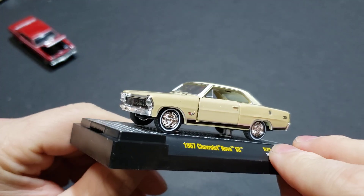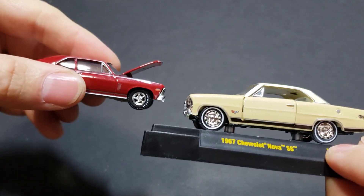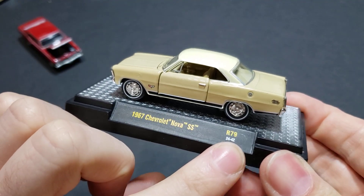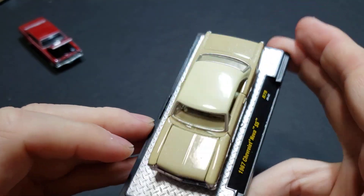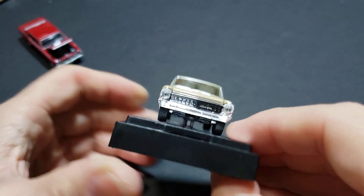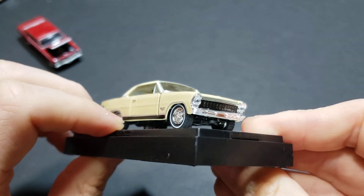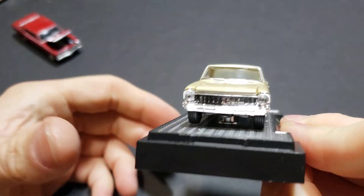Okay, so here we do see — just wait for the sirens to die down — styling cues, some minor differences. And obviously you can see the size difference as well. These are both claiming to be 1:64, but apparently M2 and Greenlight don't agree. It is really 1:71 — I've done R81s in the past, so just keep that in mind. As for the paint job, Walmart is one of those things where you have to walk in and they just happen to have it on the shelf. I'm not too sure how much I like or dislike this paint scheme. Anyway, let's cover the car because that's what everyone's here for. You have Nova SS on the front, mostly legible. You can see inserts for lights, which is always fantastic.